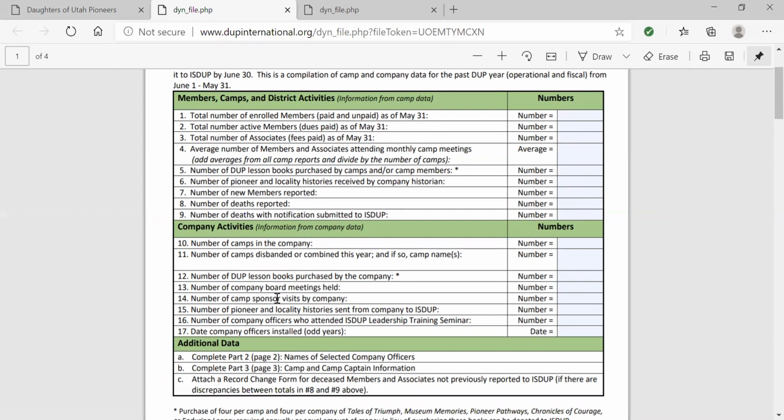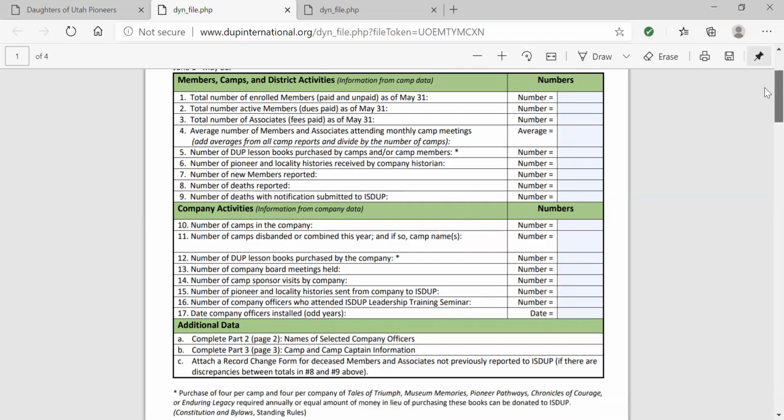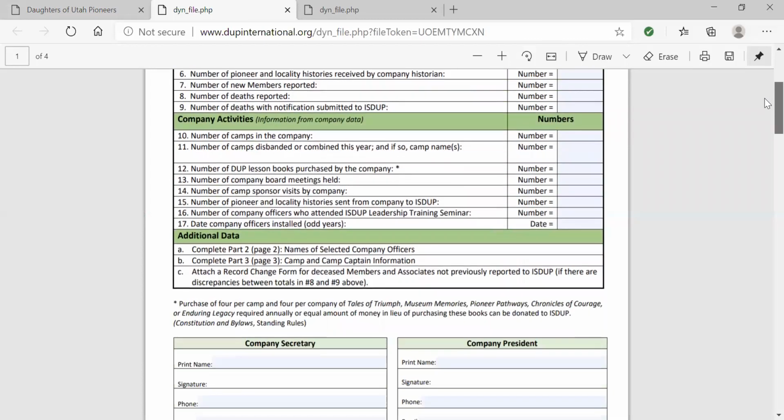This information is about your company: how many board meetings you held, how many camp sponsor visits you went to. Again, we've reduced the number of questions, we've increased the font. It may not look like it's reduced, but we have reduced the questions that have been asked.